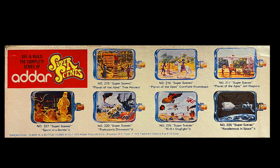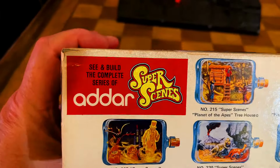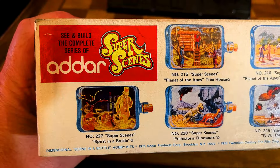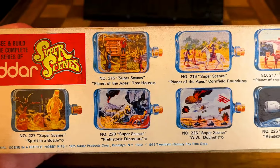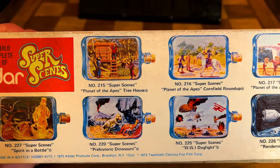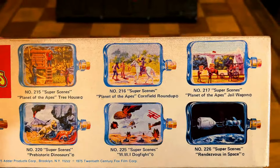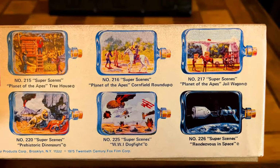And cool, this is what I was telling you guys about, looking at the side of the box. You can see and build a complete series of Addar Super Scenes. Number 227, Super Scenes Spirit in a bottle. Let's see, number 215, Planet of the Apes. That's the one I remember as a kid. One below that is number 220, and that's the prehistoric dinosaurs. I remember that one too. Number 216, Planet of the Apes. I don't remember that one.